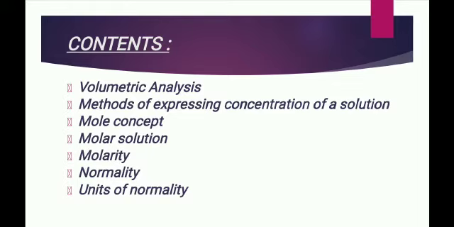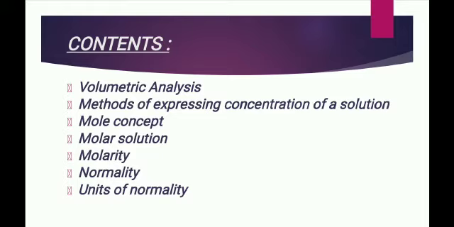Generally, analysis is of two types, qualitative analysis and quantitative analysis. The word itself indicates that qualitative means to determine the quality. It is split into two types, organic qualitative analysis and inorganic qualitative analysis. In organic qualitative analysis we study to determine the functional group of the given compound, whereas in inorganic qualitative analysis we determine the cation and anion of the given sample.